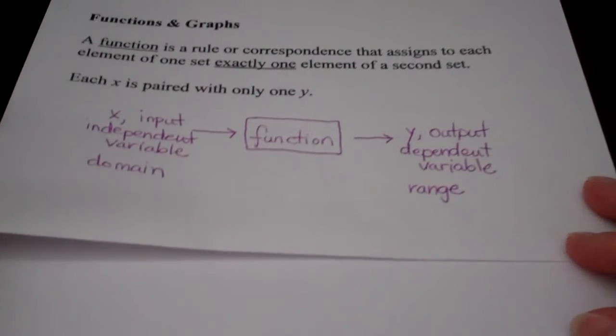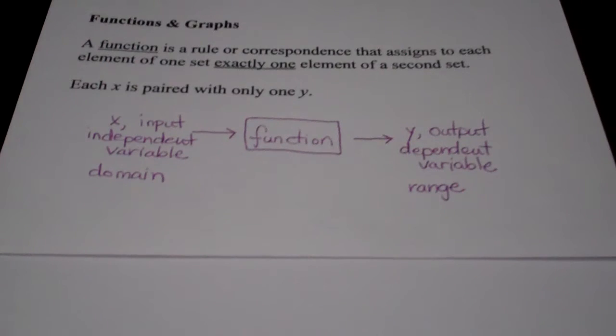So I wanted to take a minute to explore that a little bit. There are a couple different ways that you can represent a function. One of them would be verbally. We could also do it, sometimes it's called numerically, with a table. We could do it graphically with a graph, or we could do it symbolically with an equation.